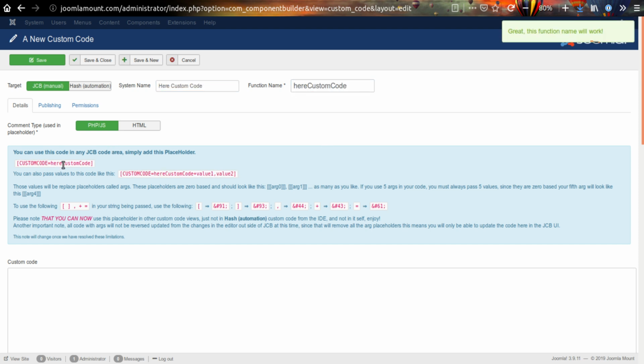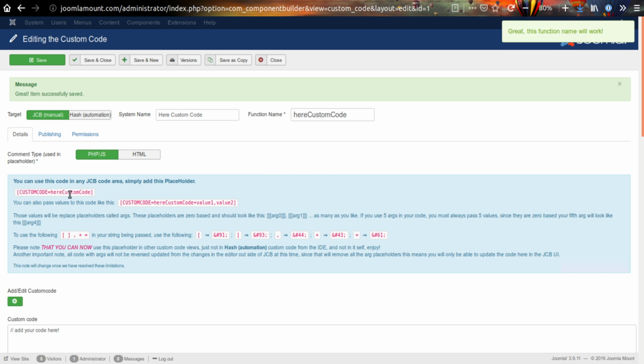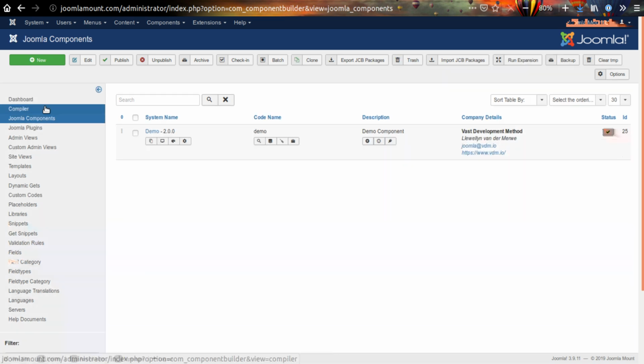It will adapt it and give you the placeholder here, and now you can add your code here and you can save it. So immediately you have what we call a custom code snippet or placeholder, which you now can go and use in those areas we looked at previously.